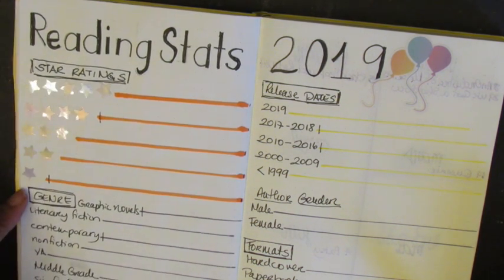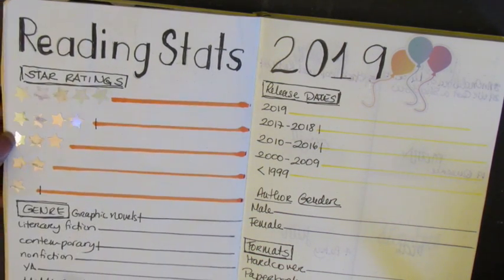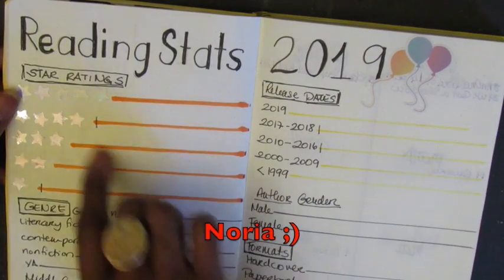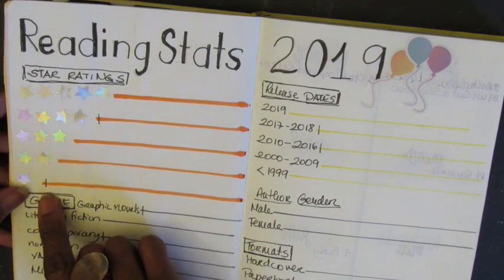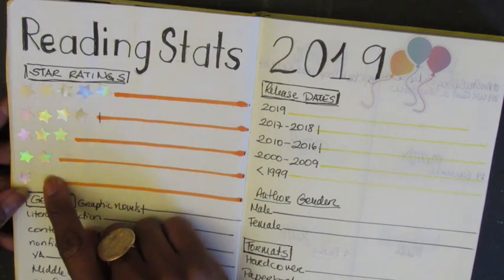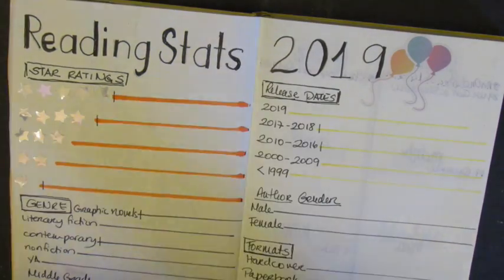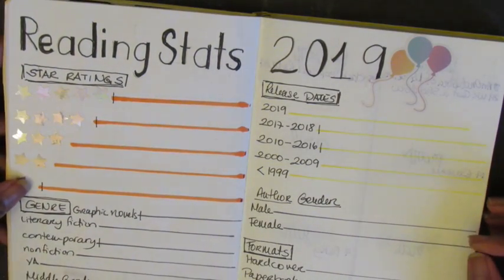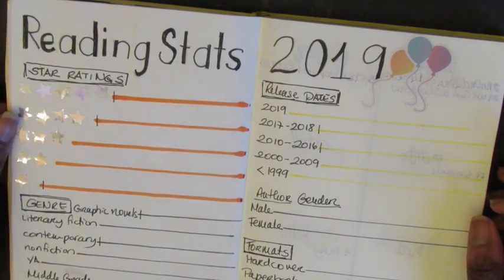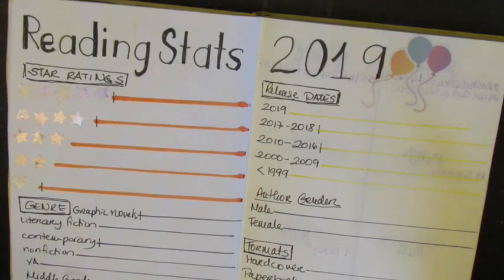Now I'm gonna have my star ratings here. As you can see, I just took some stars that I had from stickers that were given to me by the lovely Noria. And I've put here 5, 4, 3, 2, 1. As you can see, I've already ticked off 1 4-star, 1 1-star, and I can tick here 1 5-star, because so far I have rated 3 books, even though I have read 4. So that's how I'm going to be doing it. I'm just going to tick them until I get to the end, and then I can just count how many of each that I've got very easily.